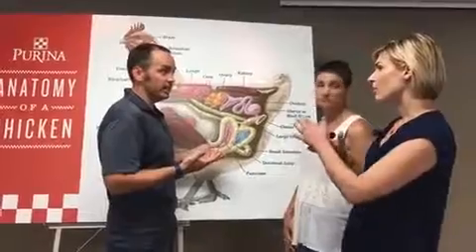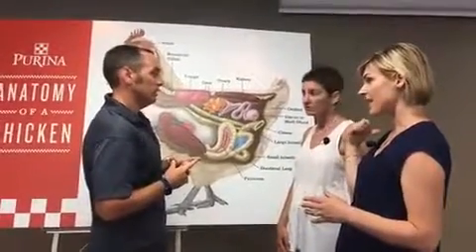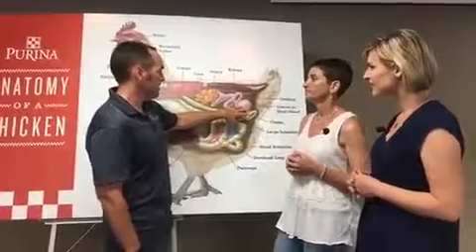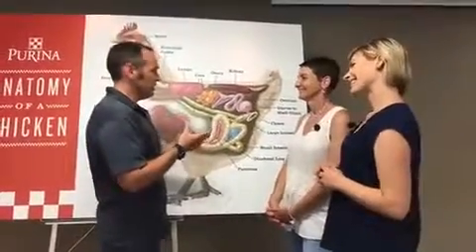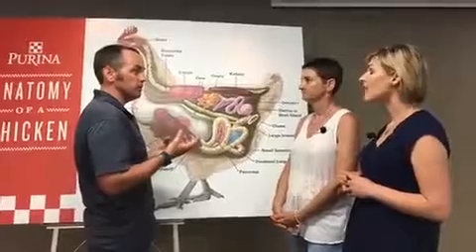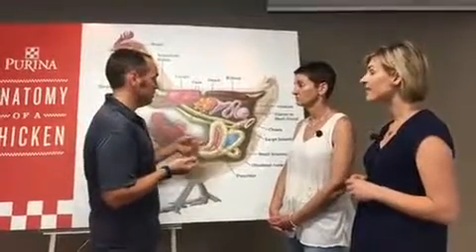It's 18 hours just for the shell part. So how long from when the yolk enters the infundibulum before the egg comes out? It takes about 25 hours total. The last thing added before it comes out is the cuticle — or the bloom. That's the last bit of protection. Interestingly, that's also where the majority of the color comes from. If you rub it off right as the egg comes out, the egg is going to get lighter in color. The bloom protects the shell from bacteria getting in.